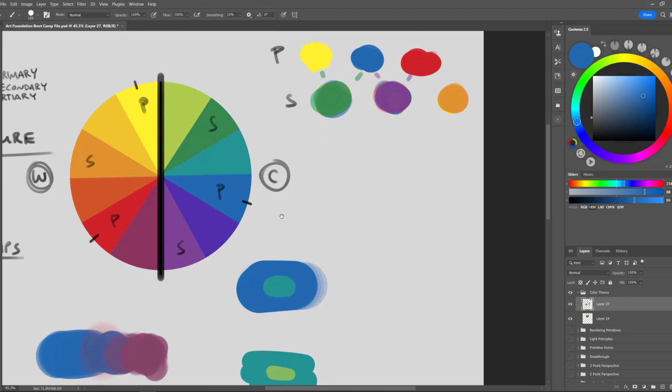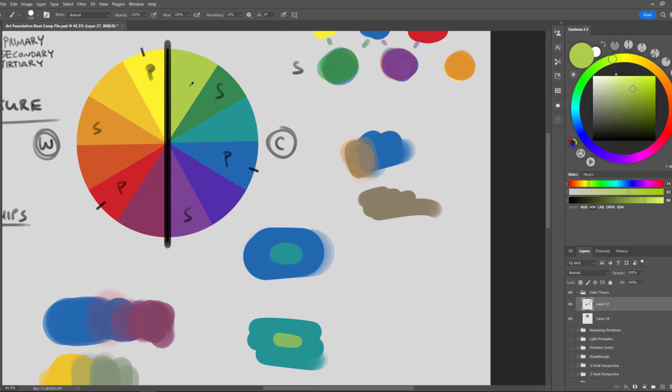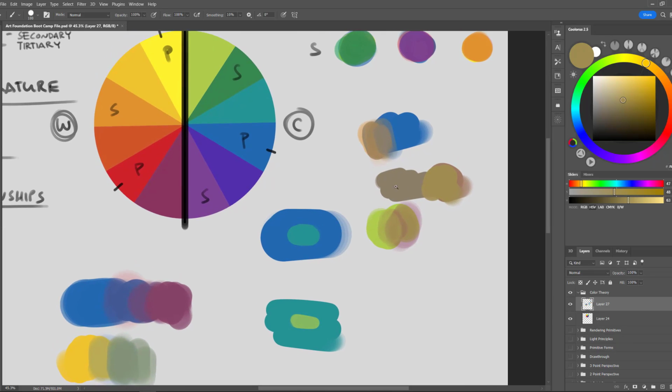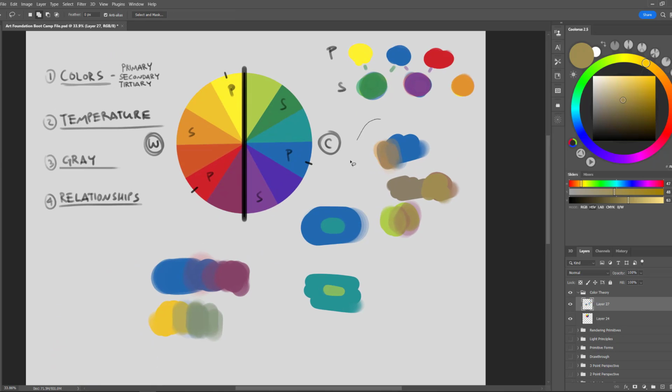Now, if you add opposite colors to each other, so for example, this color and this color, what you tend to get is a lot more desaturated color. So in here, notice how this saturation goes down. It'll generally create this brown. So let's say you choose another one and then I want to add the opposite. Look, it's almost that same-ish brown color in there. See, it's very, very similar. It becomes more of a desaturated kind of brownish color. So anyways, color temperature, let's talk a little bit more about it.